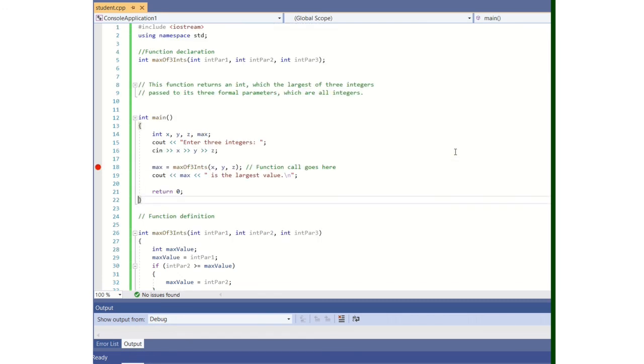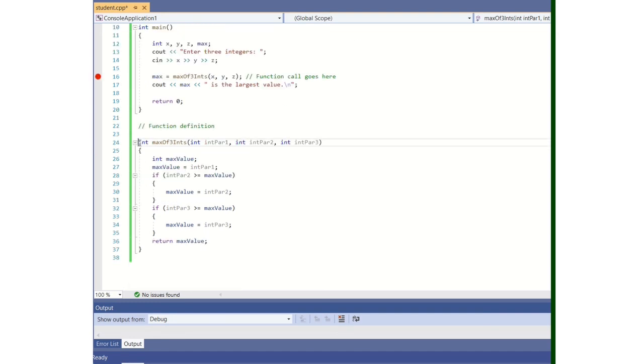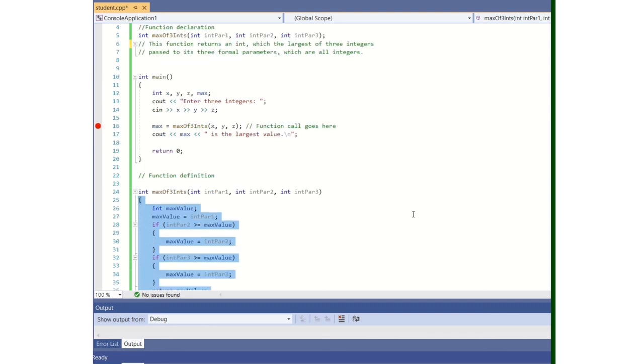There's a lot of moving parts to this. Function declaration goes up here. There shouldn't be any space between the function declaration and the documentation. Here's your function prototype, which is part of the function declaration. The function prototype, no semicolon, also precedes the body of the function definition. You can watch this video 50 times if you need to.